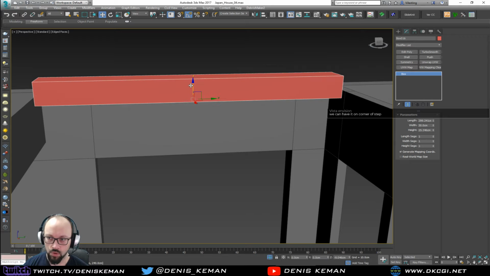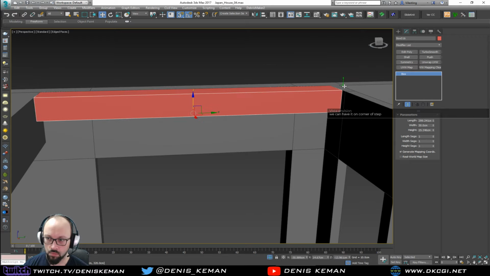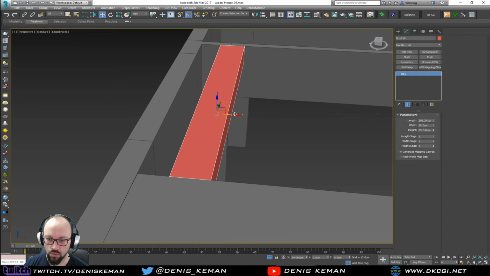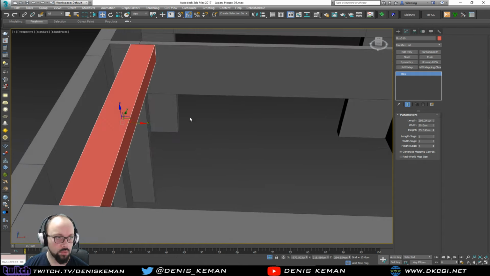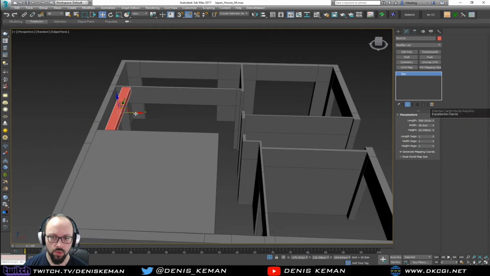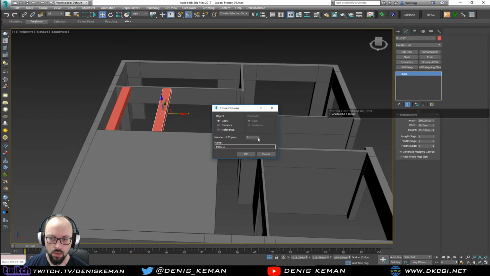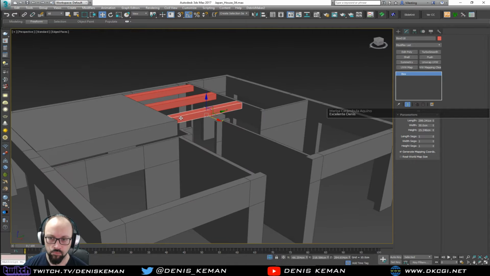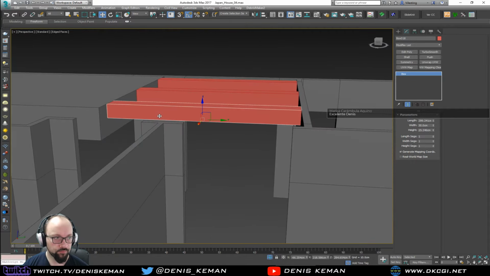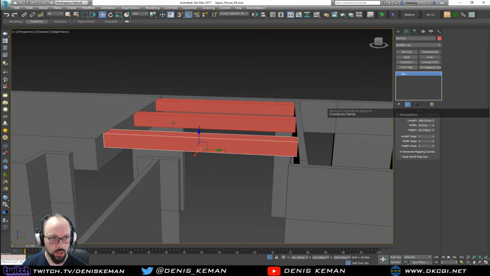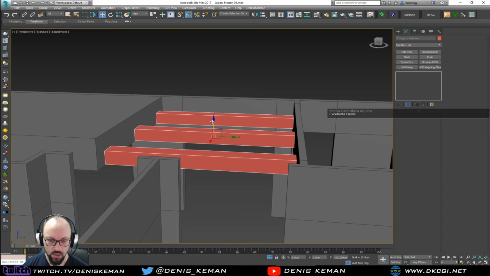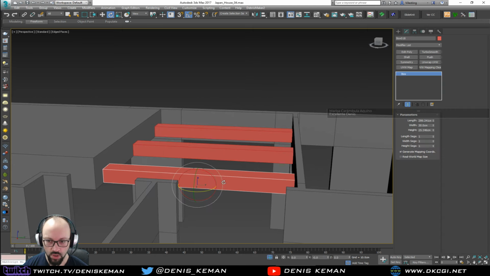So first beam goes down like so. Get it off from the actual corner. And we want to have how many of these? Let's try with 3. 2 and 3. And just to make it more interesting, I'm going to bring these down. I'm going to have two more going across.